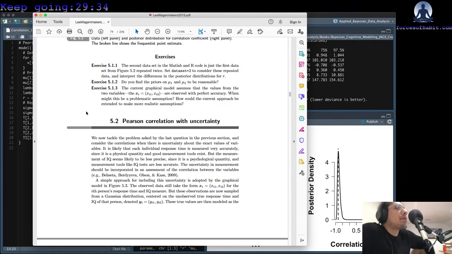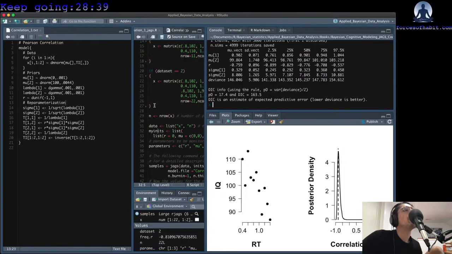We want to introduce some uncertainty, which we're going to talk about in the next section, it looks like. How can we introduce some uncertainty into our estimates? It's not the case that each observation of someone answering a question means they answered it correctly. Some people don't know a whale is a fish, right? That's the example in the text. And if they clicked really quickly, we'd want to account for them getting it incorrectly and not just count that they were able to do it really quickly. So I want to introduce information about accuracy into this model.